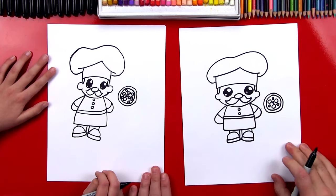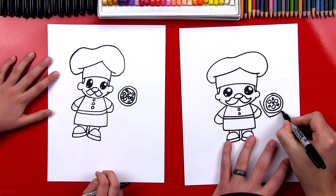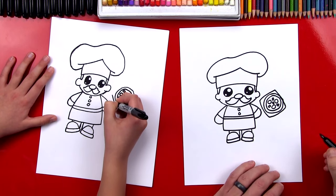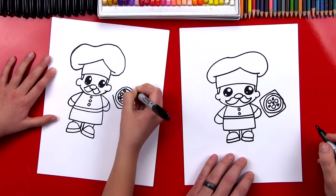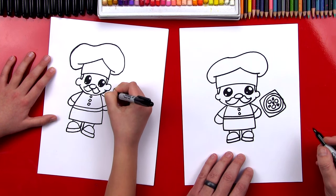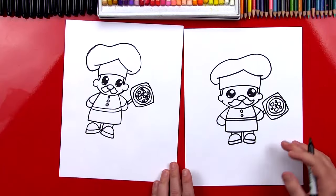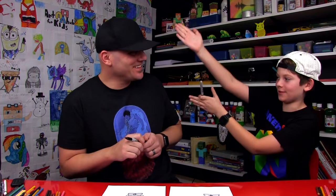Okay, now we're going to draw the spatula that's holding the pizza. Now we're going to draw a rectangle that goes around the pizza, and it's okay if it touches. We're gonna go over here on this side and then connect it. Yeah, good job. Keep going. Then we're gonna connect it into his hand with two lines, like that. We finished it. It looks like the pizza's gonna fall on the floor, but that's okay. It's like holding it straight out that way.